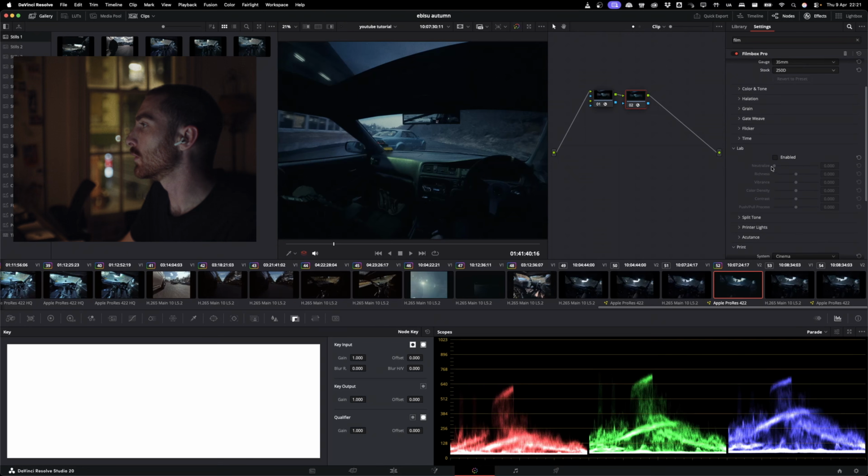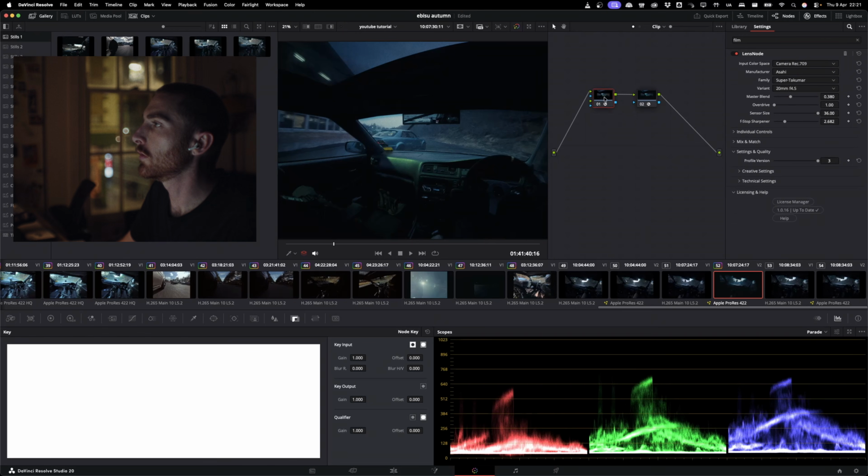Maybe what we'll do is we'll go back into the lab here, which I spoke about, see what neutralize does. Yeah, maybe just crank it. Turn the richness up a bit. Oh yeah, I like that. And density a tiny bit. Contrast for this might actually keep down a tiny bit.